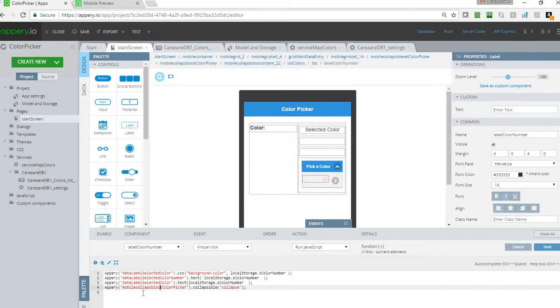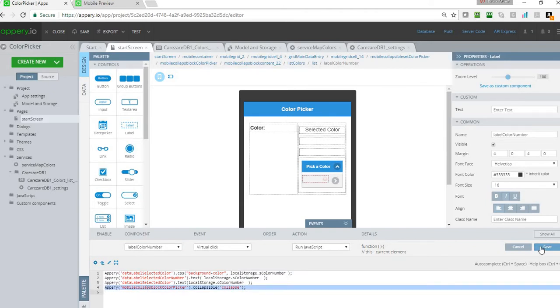And then we're going to trigger a collapse on our collapsible. This collapsible, which is called the mobile collapsible block color picker, we're going to trigger a collapse event by telling the collapsible to collapse. On the flip side, if you want to expand a collapsible, you type in the word expand here. So it's pretty easy to collapse and expand your collapsibles just by this one command right here.